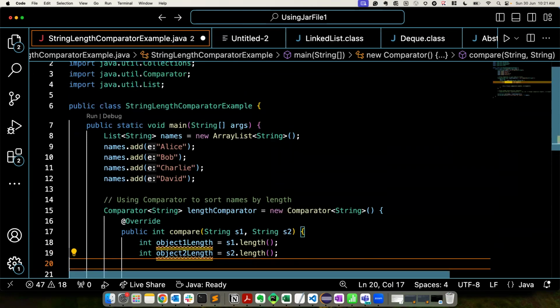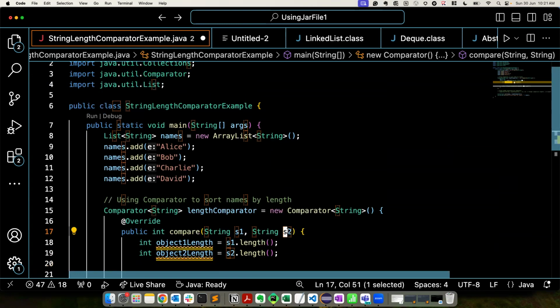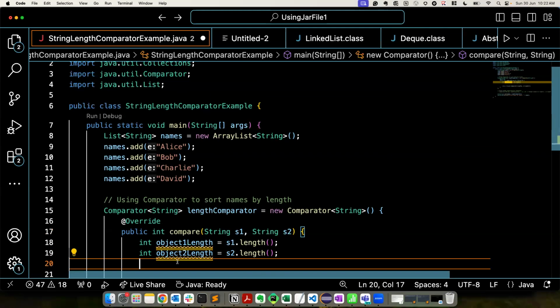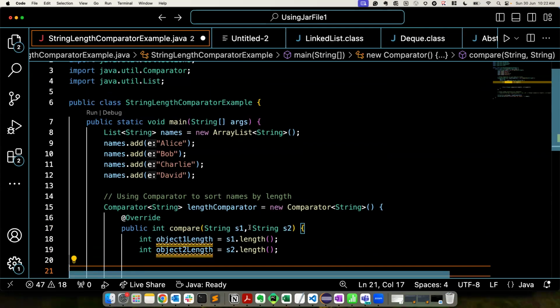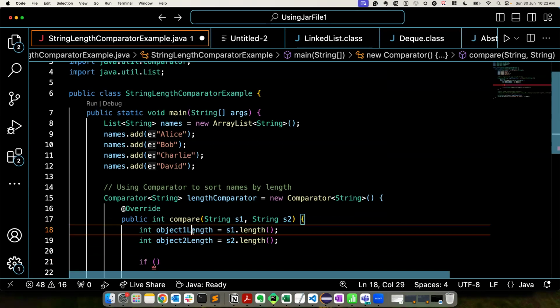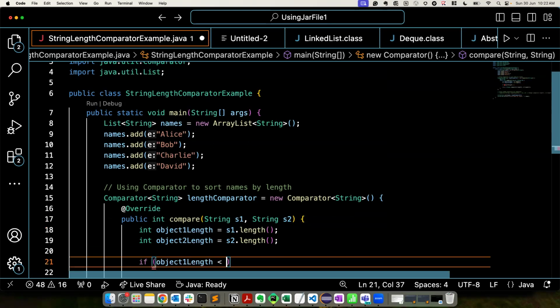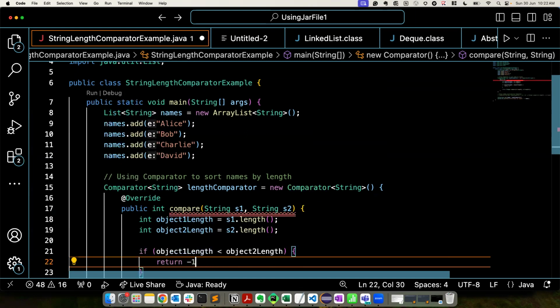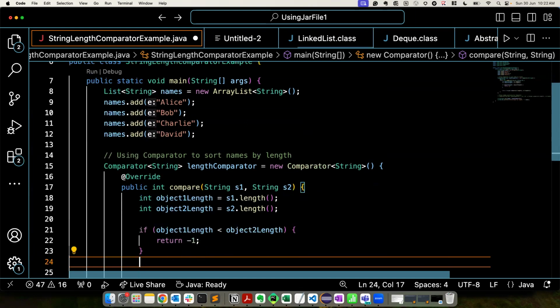Okay. Now tell me, if string 1 is smaller than string 2, what should I pass? What number should we pass? Negative. So if the object1 length is smaller than object2 length, I can pass a negative number, any negative number.